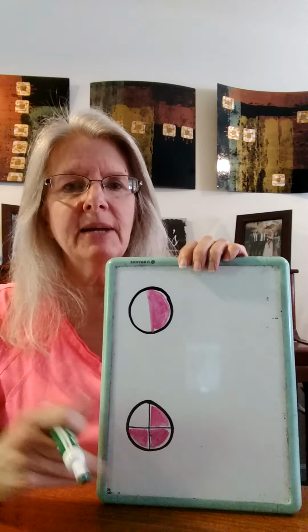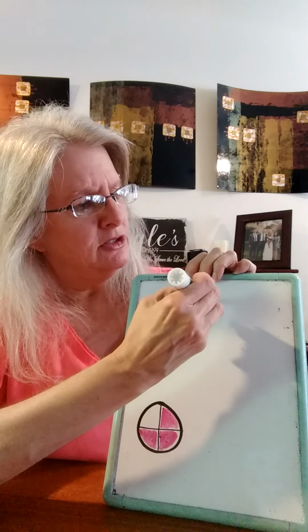So in our first example, we're going to take half a pizza. So we have half a pizza and we're going to share it with 3 friends. So we're going to divide it by 3. We want to know how much of a pizza each friend gets. Here's my half a pizza. I'm going to divide it among 3 friends. 1, 2, 3. And so each friend will get 1 piece.